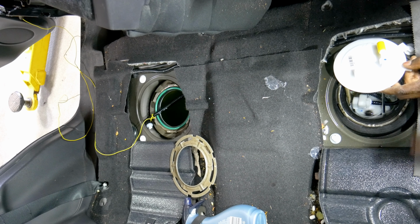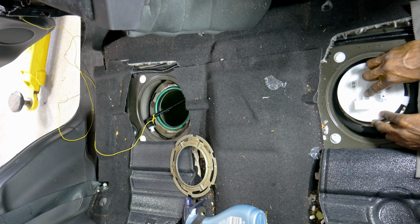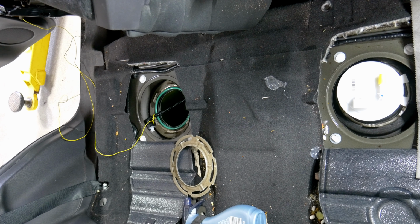This is facing that way and that's facing that way. So we're good to go. Now we can hook up our sender on the other side.